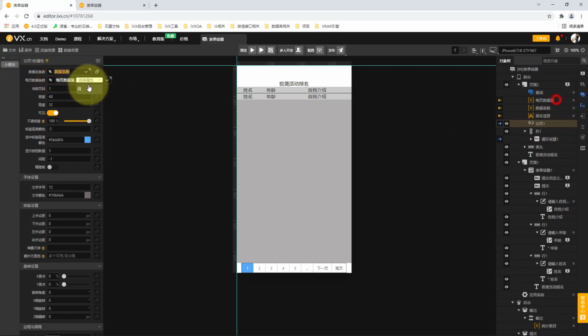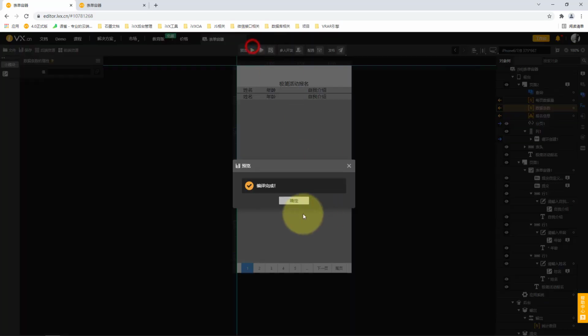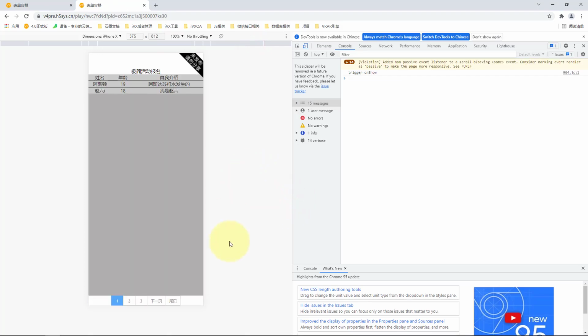Why 3 pages? There are 5 pieces of data in total, and 2 pieces are displayed on each page, so there should be 3 pages. Then I want to view the data through paging. What should I do? We select a paging button here. When it is clicked or the current page is changed, it can be changed directly for the current page. When its page changes, we call an action group of our query again.